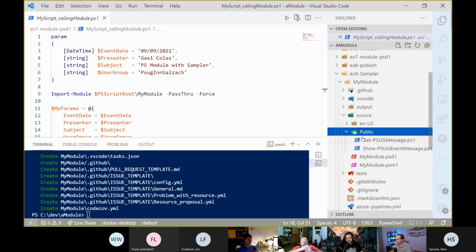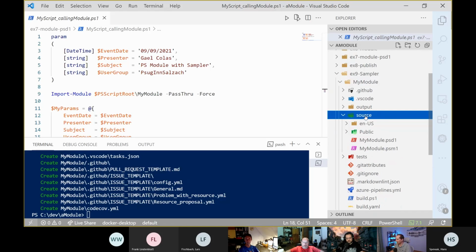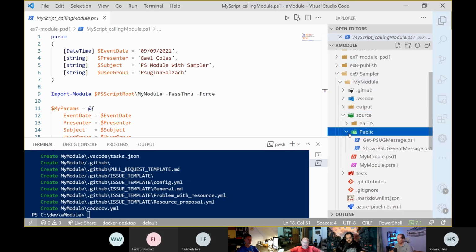You've seen already those files, but now I want to create that module. Here it's the source, and you can see it's not the name of the module. The key here when we use Sampler, one of the best practices, and I mentioned it earlier, is that when you write the functions, you do one function per file, but when you use the module, you do everything within the PSM1. How it's done is there's a compilation time, if you want, when you run the build, and I'm going to show you how to run the build. It just builds the module, puts everything into the PSM1 and does that for you.